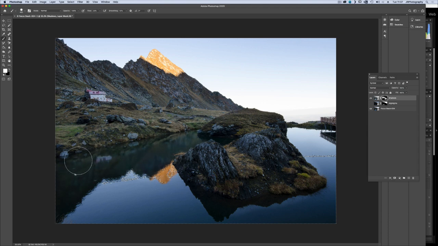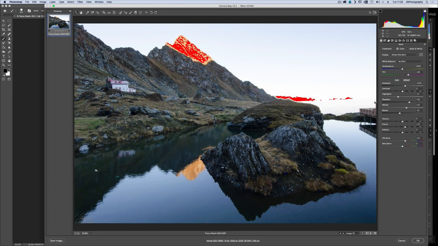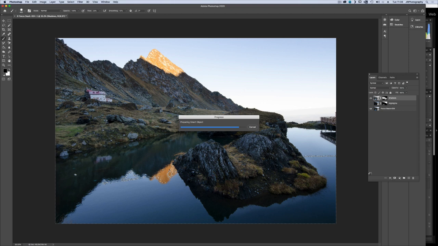And that looks great. Now, as I mentioned earlier, the beauty of doing it with a smart object is we can add some definition and some saturation to the shadow areas, which look still a little bit pale. So we're going to double click on the smart object here, open it up in Raw, and add some dehaze and a little bit of clarity, and some more vibrance to it. Now we click OK. And that looks great. And we're going to switch on our middle highlights layer.